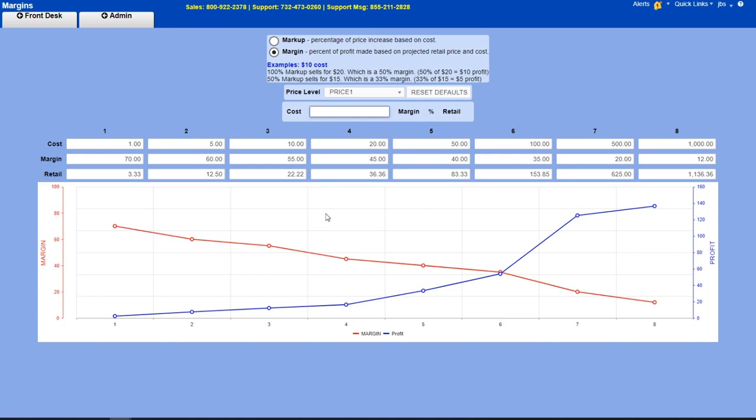And you could change any of those breakpoints for how much the cost at that breakpoint should be, how much the retail should be, and the program will automatically calculate the margin there. So it'll do that work for you, so you can always be sure you're charging as much as you can for your parts without losing customers there.